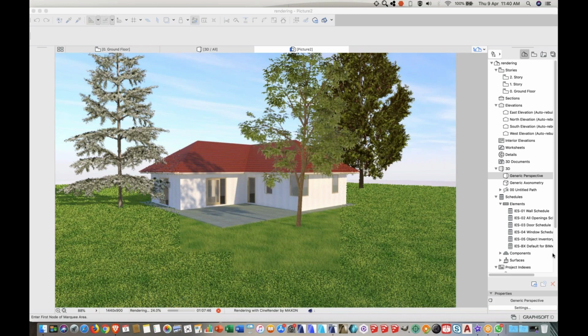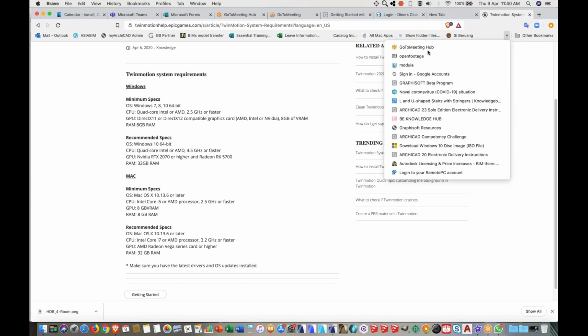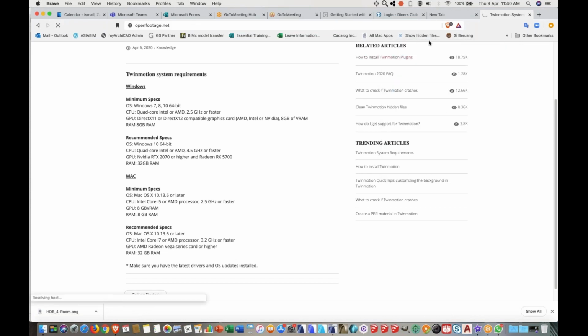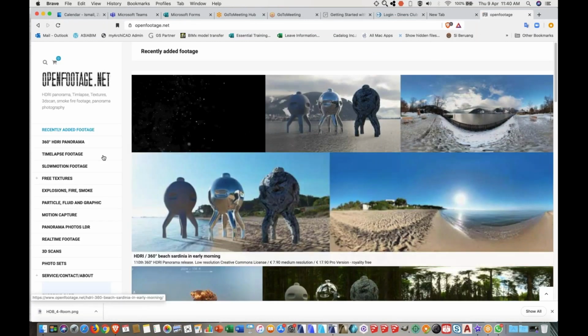When do we use an HDRI environment? HDRI you can use anytime. I was looking at this yesterday and I think I found something: Openfootage.com.